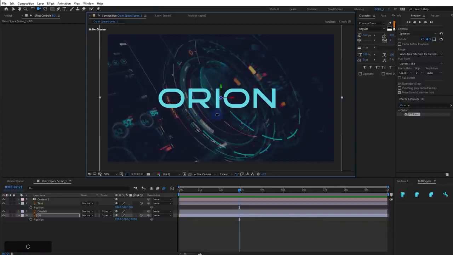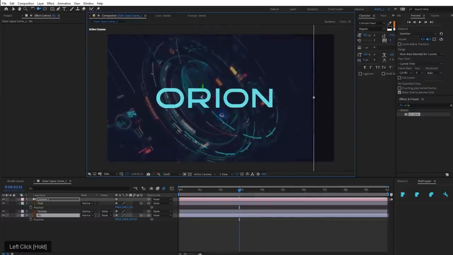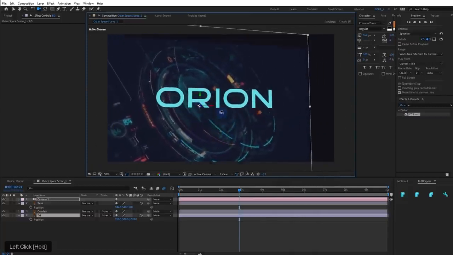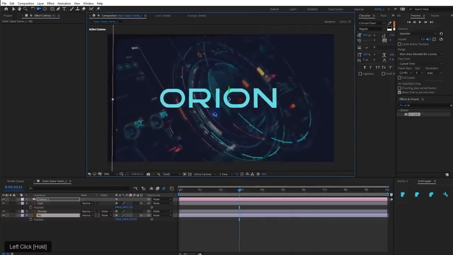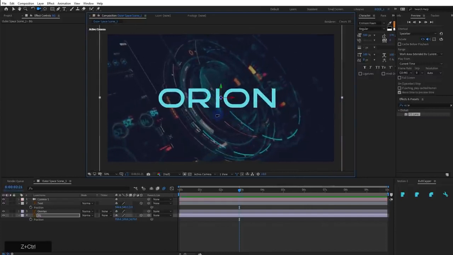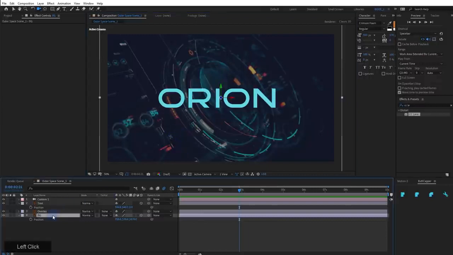But when we go back to our camera tool and we orbit again, okay, now it's looking a little bit more 3D. We're getting this kind of perspective shift here, or a parallax effect. And that's what we're going to be going for. That's going to sell this sort of 3D look. Now, on top of that, I'm going to take my background layer here and I'm going to add a CC Lens, which I already have pulled up in my effects and presets panel.